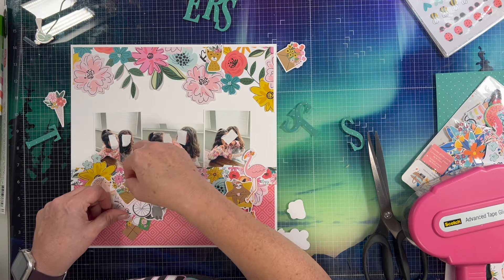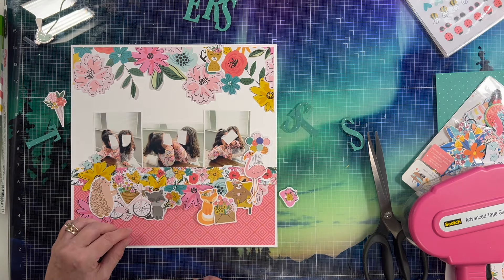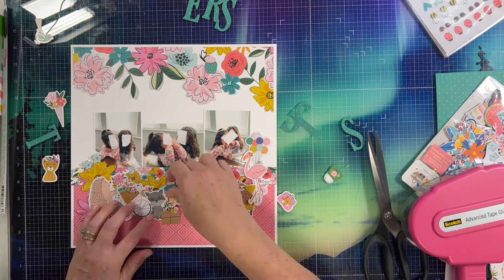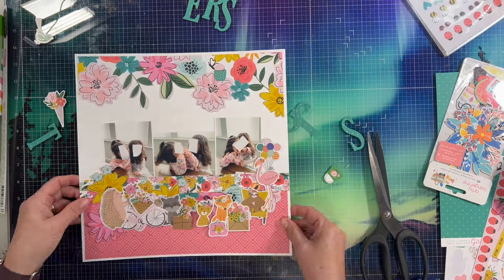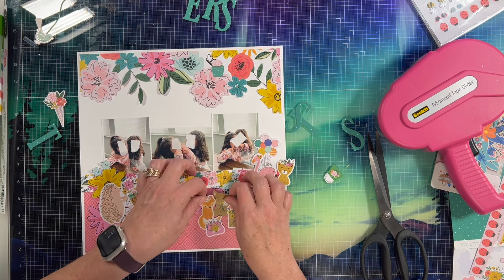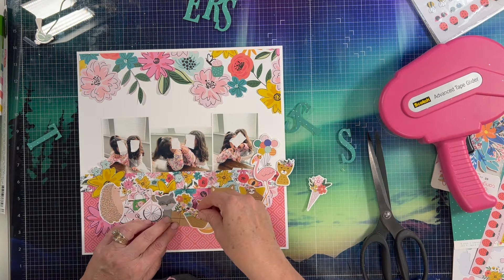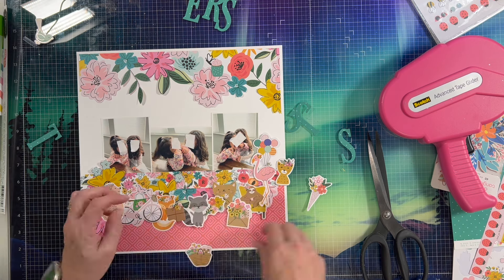Now I'm just balancing out all of the characters again at the bottom of my layout — I feel like I've done this once or twice already, but it's an important part of the process to make sure you've got enough stuff to cover the areas you want and maybe identify a few other areas you might want. You might have noticed at the beginning I had a powder tool — a turquoise tool with a TE on the lid — it's from Tailored Expressions.